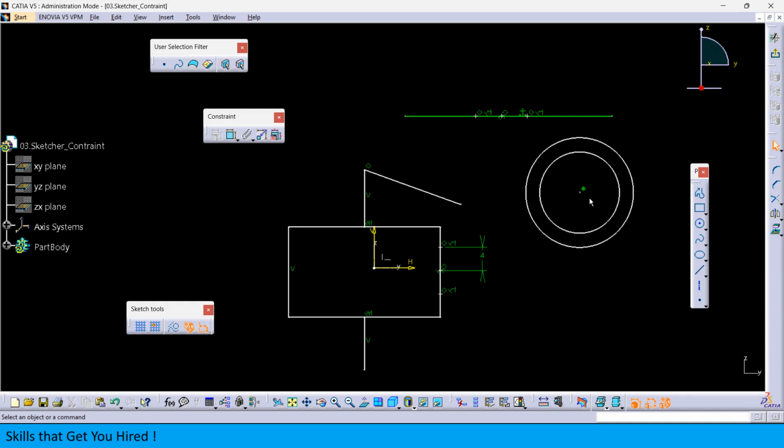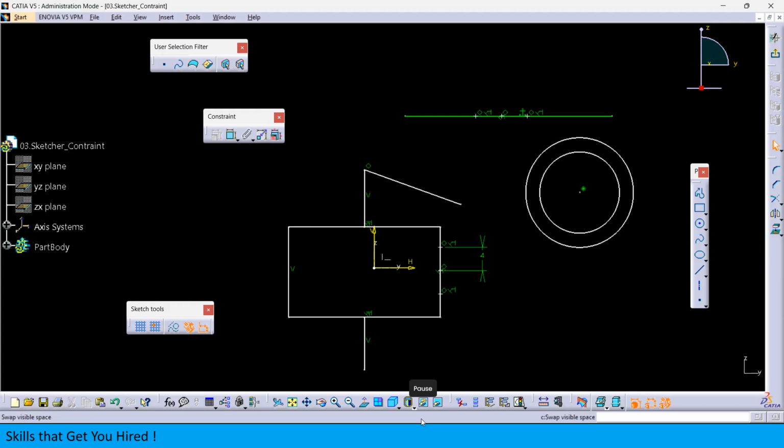So these two circles get concentric. This symbol indicates it is a concentric relation. And this symbol, a circle with no filled entity, is showing the coincident constraint. If you move the mouse there, it will show you the message. It is a coincidence constraint and this is the concentric constraint.